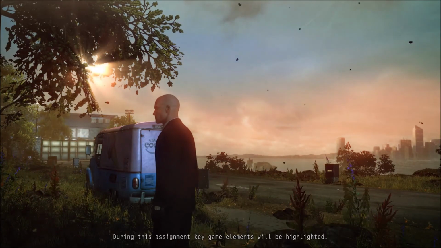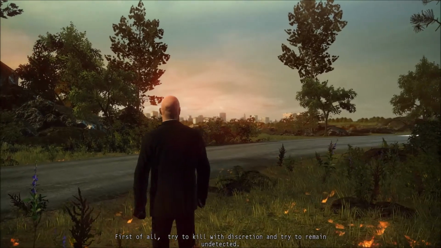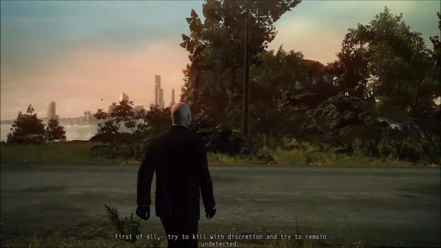During this assignment, key game elements will be highlighted. First of all, try to kill with discretion and try to remain undetected.